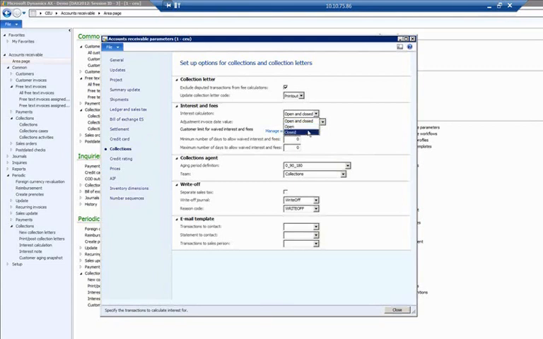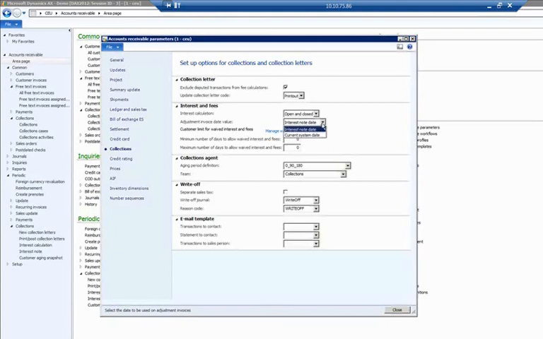And closed. When you select this option, only invoices that are closed but were paid later than their due date will be eligible to have interest calculated. The adjustment invoice date value. When you select this option, you are defining which date will be used as the adjusted invoice date value for interest. The options available here include the interest note date.